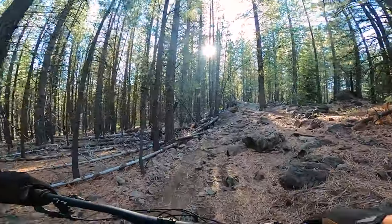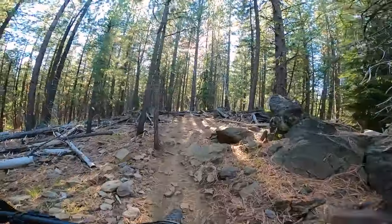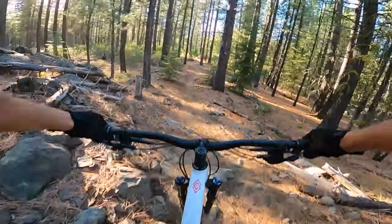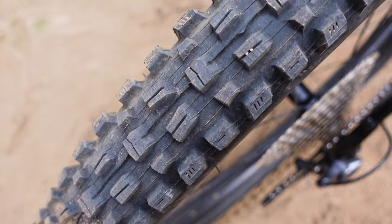Now onto how the bike performs on the trail, starting with everybody's favorite part of a mountain bike ride — the climb. One of my biggest complaints with the 27.5 inch version was the frequent pedal strikes, which I'm thankful to say have been cured by swapping to 29 inch wheels. Those bigger wheels were also appreciated on techier climbs, and the bike felt surprisingly nimble given its slack head tube angle and relatively long wheelbase. The biggest thing holding the San Quentin back on the climbs are those Asseguai tires, whose heavy weight and deep tread pattern made anything more than a slow grind feel super tiring. In conclusion, the San Quentin will definitely get you up the mountain, but it's not designed to do so quickly.